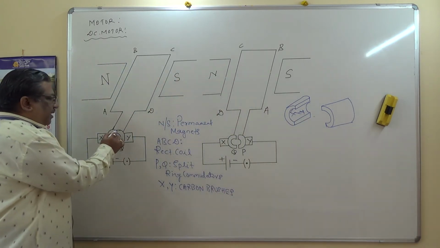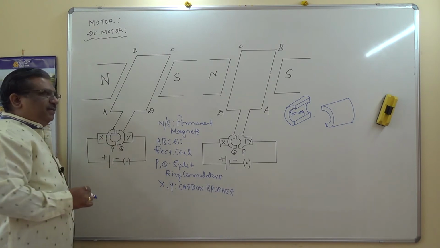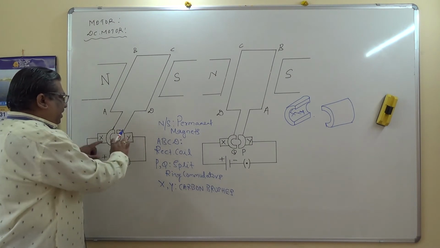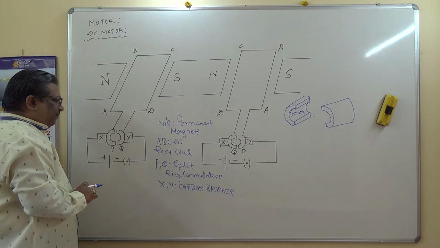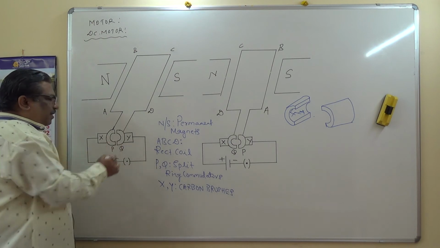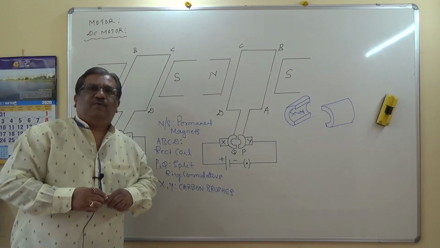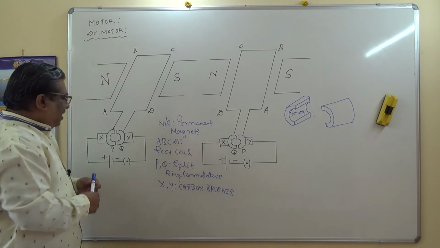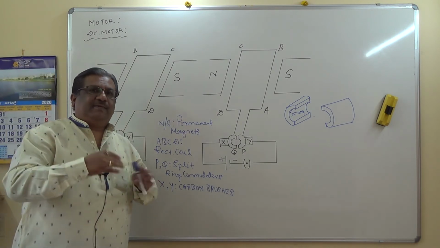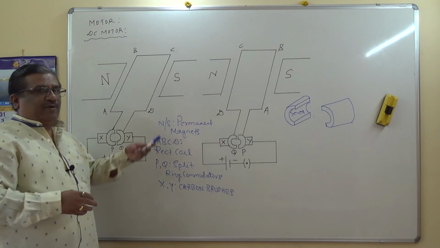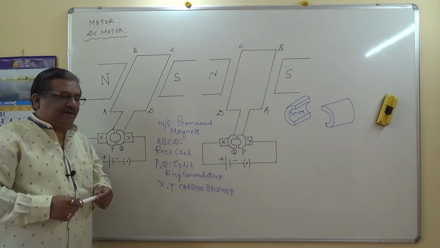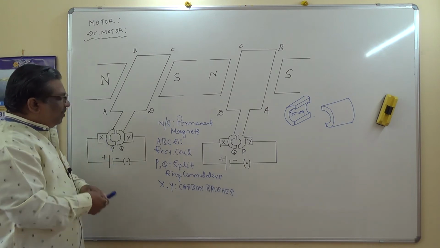That means the outer portion is conductive and the inside portion is insulated, and X and Y are the two carbon brushes which are pressed against the conductive surfaces of the split ring commutator, and the battery terminals are connected to the X and Y carbon brushes. Carbon brushes are used because they are able to conduct the electrical current, and P and Q are the split ring commutator. What is a commutator? A commutator is a device that reverses the direction of current in an armature coil, or the rectangular coil ABCD. So what is an armature coil? We'll see that later. But why is it called a split ring commutator?